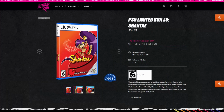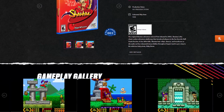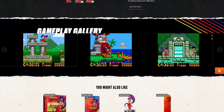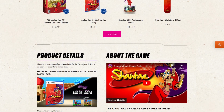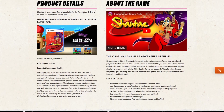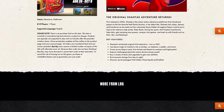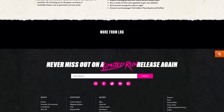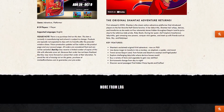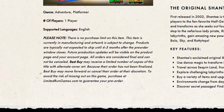So on September the 2nd, I placed the order. As I was scrolling through the website, I'll put a picture of the original listing up on the screen, I was trying to work out how it all worked, because this was the first time I'd ever bought anything from Limited Run. So I never really had any experience of their pre-order process, because they clearly made it out that it was a pre-order and that it was going to be a delayed release. It wasn't going to be something you were going to get in a couple of weeks' time.